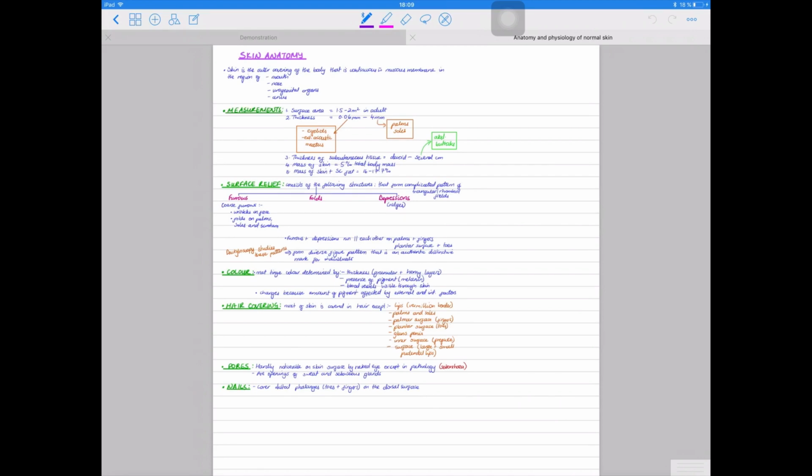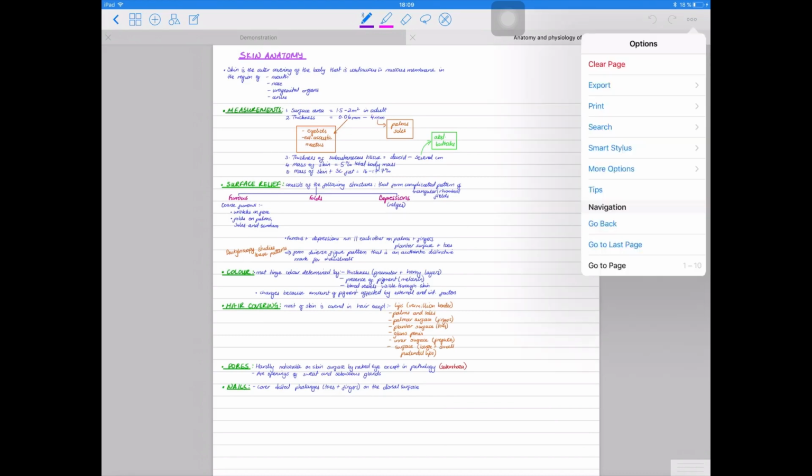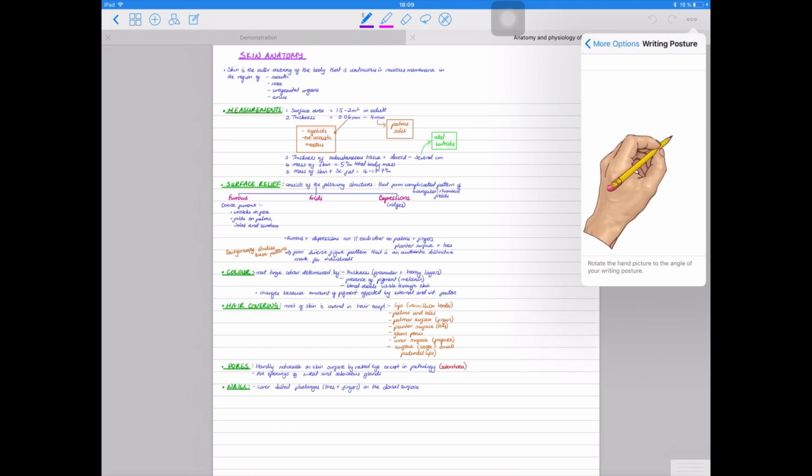So my advice is that you should decide what paper you want to use before you start writing your notes, and just stick to it. You can change different styles of your paper, or you can just add a new paper size or a new paper template when you're starting on a new page, and not try to change pages that you've already written on. And the last option that you have is you can change your writing posture. For some reason, if you find yourself changing the posture that you've been using all of this time, you could just quickly change your posture in this tool here. Maybe you're drawing or something.